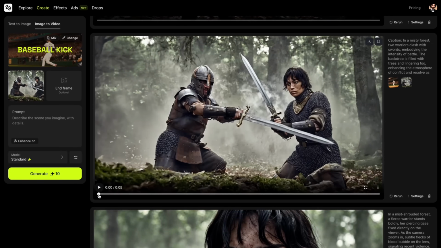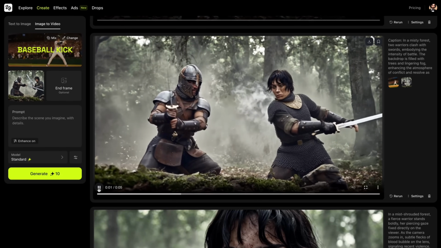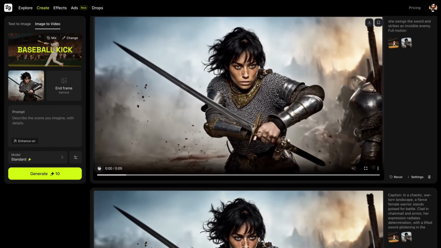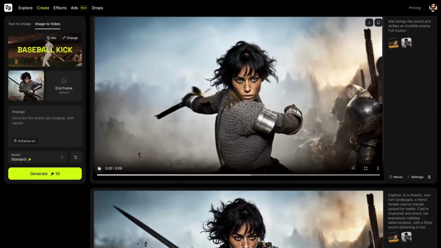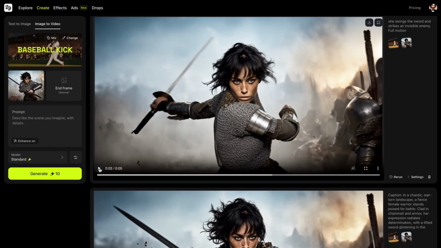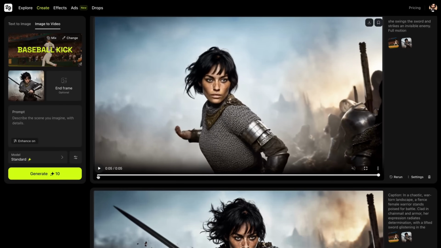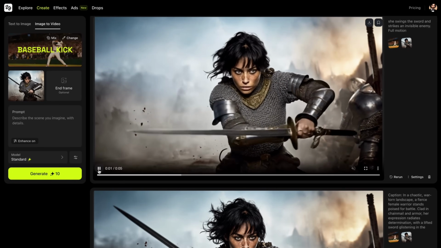You can basically use something called baseball kick, and this is mainly for sports and to be able to use it with baseball shots, but you can actually use this with sword fights and it gives a pretty cool, nice effect. And this one is similar. Again, I use baseball kick, and in the end you will realize there is a bit of a problem here with the hand, but the beginning of this shot is actually usable.